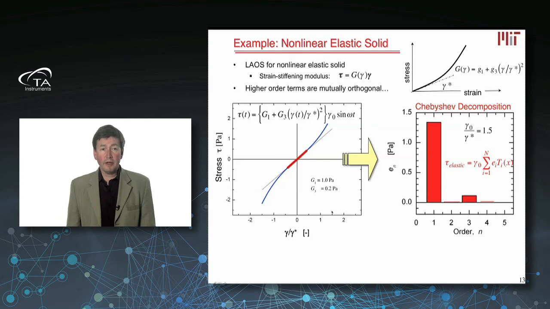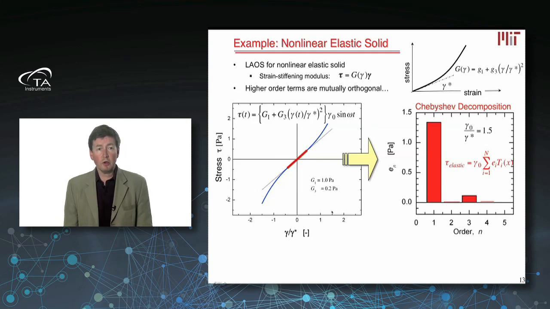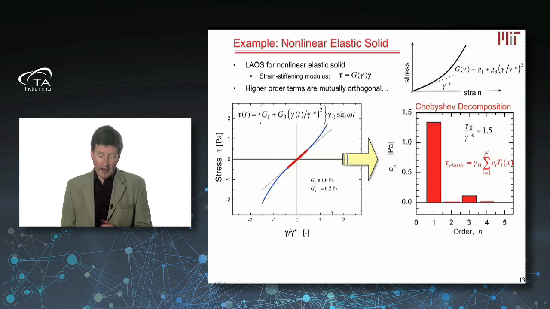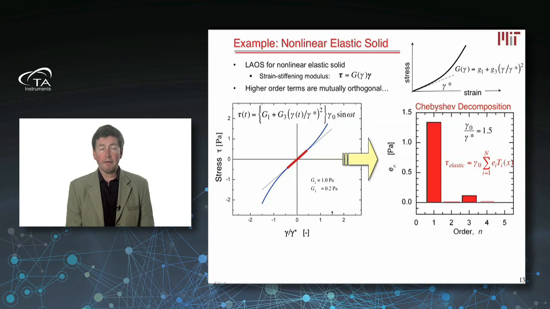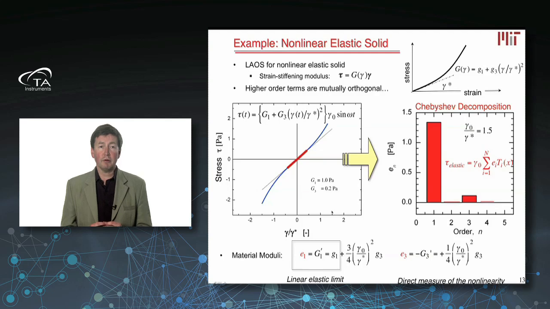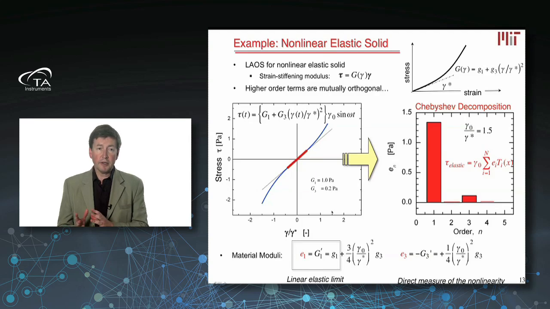So one really important thing to remember here is that if you were to look at the magnitude of this first term, E1, so the large bar that you see here, it's actually been polluted by the nonlinear deformation. And so if you were only to plot out the first component, E1, or G primed as you might call it, it's actually been corrupted by having a small amount of the nonlinear term in there. So you have to remember when you're using an unknown material in a rheometer that if you're in the nonlinear range, even if you're measuring from the rheometer software G1 primed or the first harmonic, it's actually got some information about the third harmonic in there.